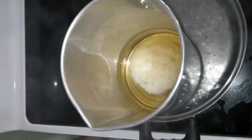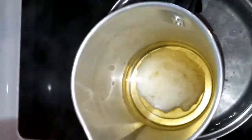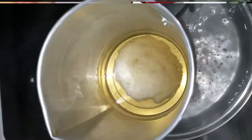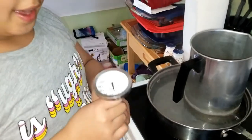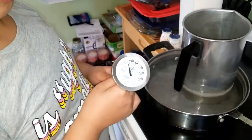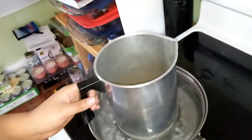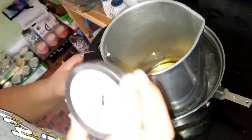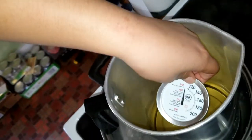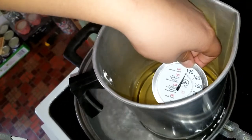Our wax is in the process of melting — it's not melted all the way yet, so we'll meet you back here and check the temperature. We're going to use a thermometer to check the temperature of our wax. Carefully just put it in there and we're going to watch as the temperature goes up.